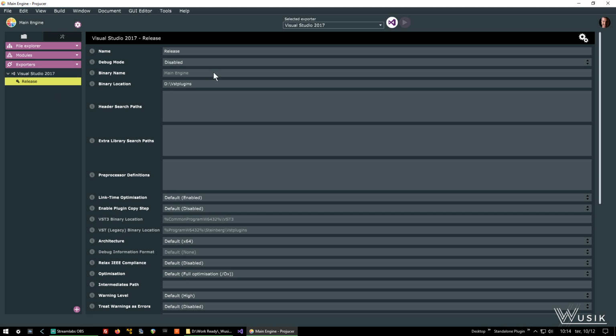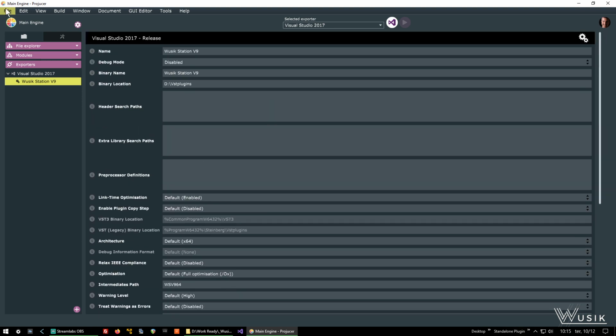Oh yes, this is going to be, let's say, Wusik Station version 9. The binary name, and the name here is Wusik Station version 9. It's going to be 64 bits, intermediate path Wusik Station version 9 64.